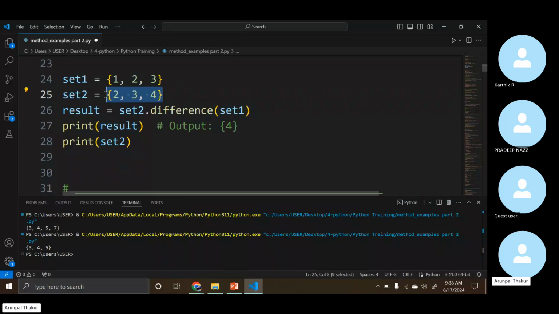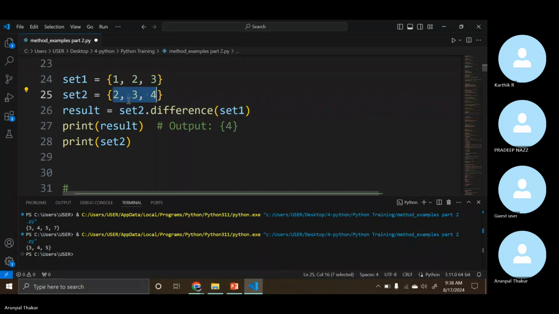The original set will not be changed. Okay. The elements which are present, 2, 3, 4, will have the effect. When I say set 2 difference set 1, I am telling everything about it. From set 2 difference set 1 means set 2 minus set 1.